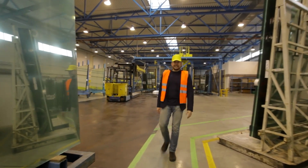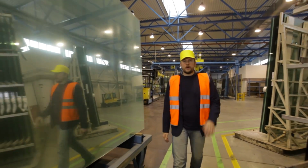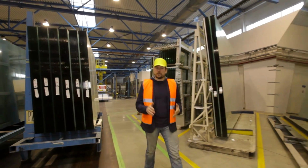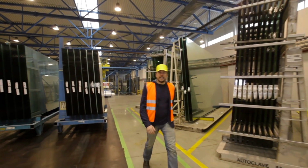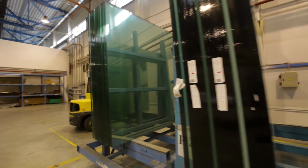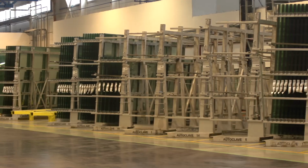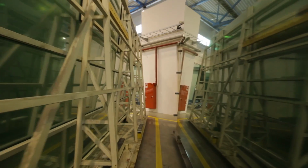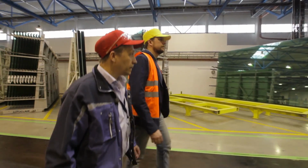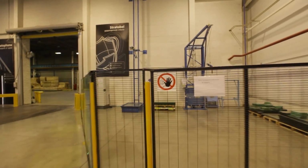We've arrived in Klin, the largest glass factory in the country. They make everything here, from ordinary household mirrors to high-temperature and even antibacterial glass. 6,000 square meters of glass passes through this production facility every day, and each batch of products undergoes rigorous testing in the testing laboratory. We'll start off with a standard test. It's called a soft body impact test.